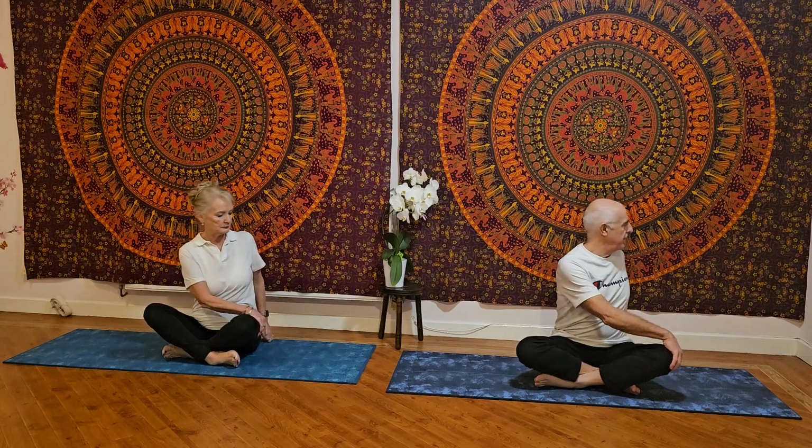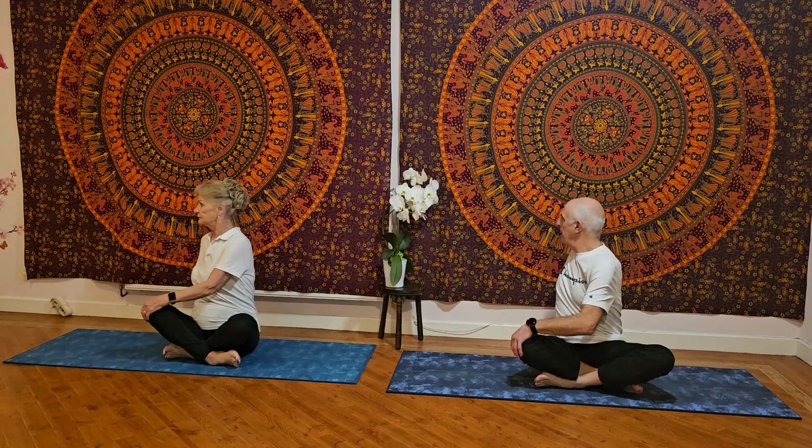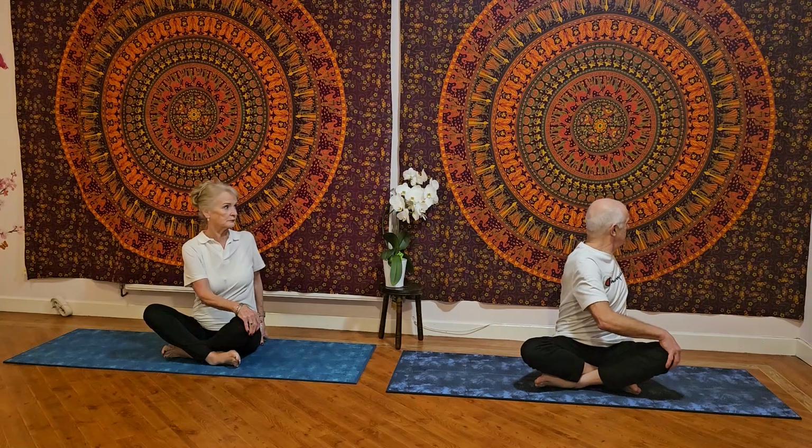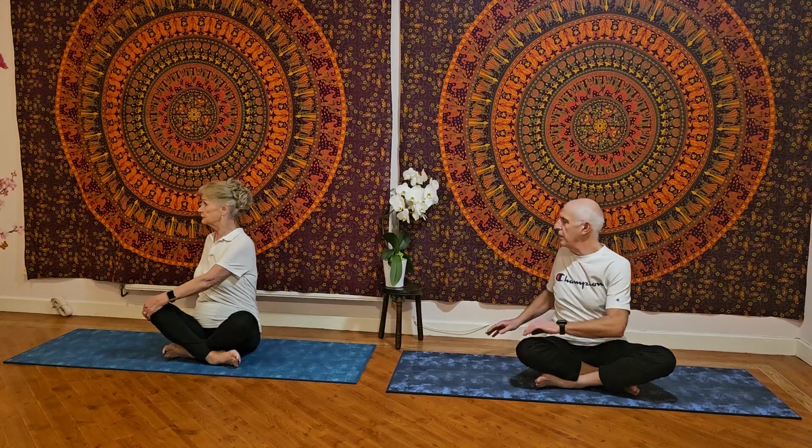And in easy pose, we are going to turn from side to side. So inhale, and as you exhale, bring your right hand to your left knee, bring your left hand behind you, look over your left shoulder, and then slowly inhale to the front, and then to the other side, hand on the left knee, twisting to the right, inhale to the front, and again, and to the right.